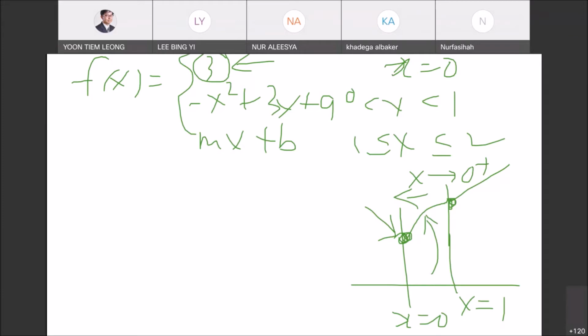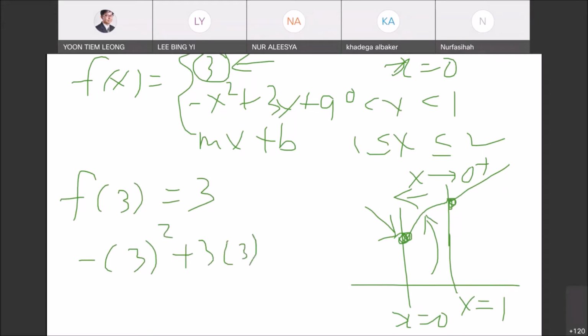Right? So the polynomial is known to be continuous. So the value of the polynomial and the limit of the polynomial at x equals 0 is the same. So you write down this: f at 3 must equal 3. And this should agree and apply to the polynomial. So the polynomial would be like this: 3 squared plus 3 plus a must equal 3.